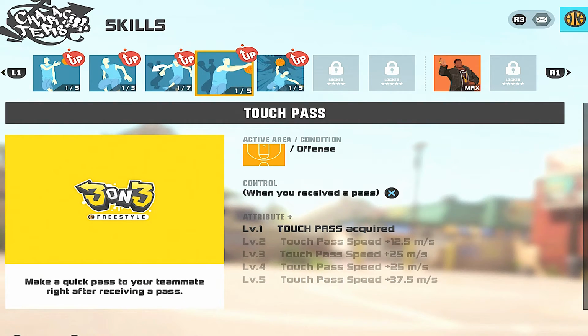The next skill that he has is going to be touch pass. So essentially this is not kill pass, this is non-stop pass from FS2. What this does is that if you get passed the ball and you push the X button quick enough, he'll rapidly pass it back. So it's kind of like a touch pass, like hot potato. Let's say you get passed the ball, you pass it over to your teammate. That's why I said Big Dawg is really good about keeping the offensive flow going, because you can just pass the ball to him, he can pass it back, do kill passes.